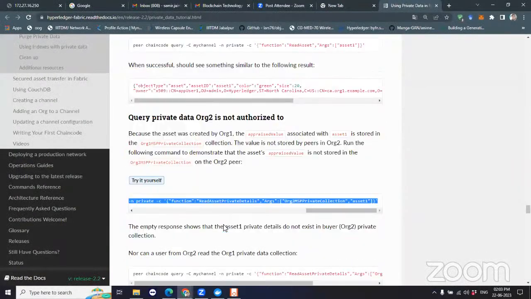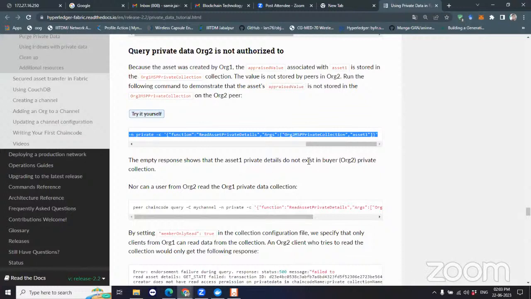I'm not allowed to read that collection, so I'm getting nothing. If I'm a user from organization 2, I will not be able to read that private data.